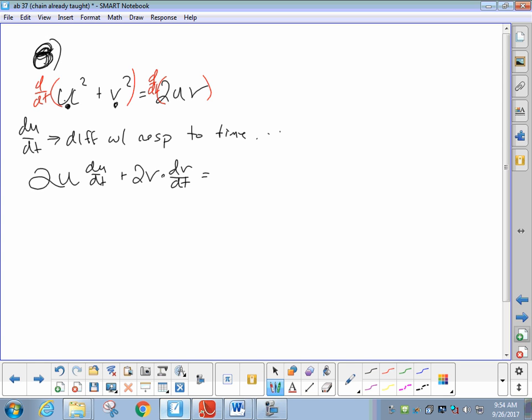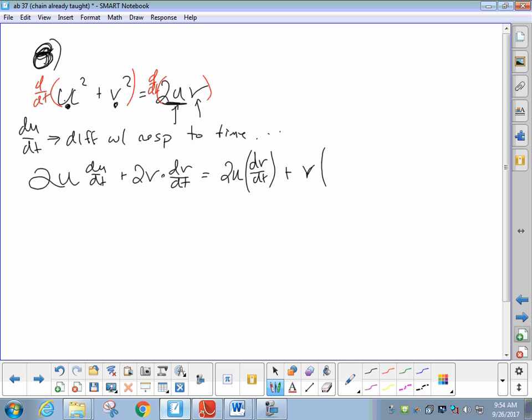Now here's where things get sloppy. It's a product rule with implicit. I can see why this would mess you up because this is hard. Let's first say that 2, I'm going to lump that in with the u and call v the second term. So the product rule says leave the first the same, derivative of the second. What's the derivative of the second? It's just dv/dt, plus second stays the same, v, times the derivative of the first.